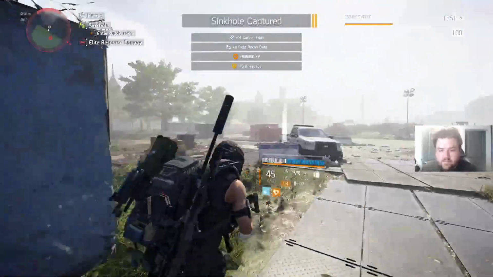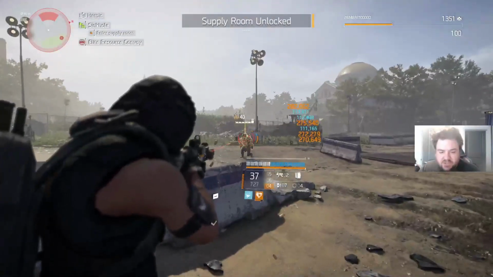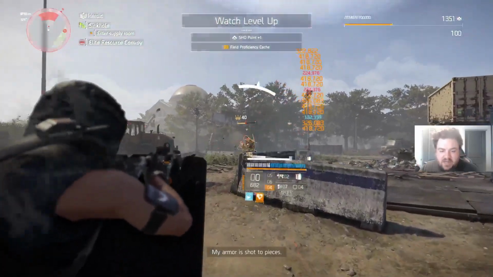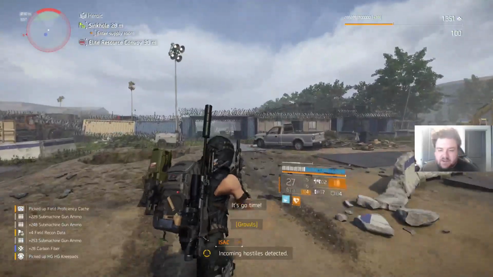And you could use an ACS-12 shotgun and get even more bonus armor at all times. Keep those stacks up all the time. I just really like the Vector. And this preservation perk is amazing.